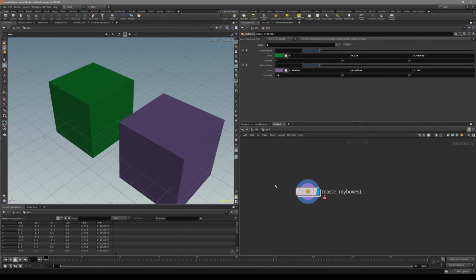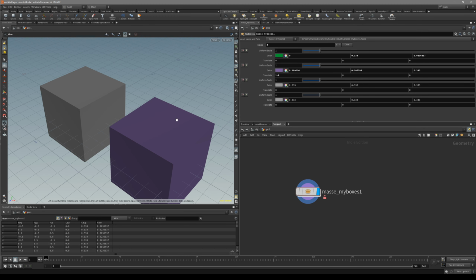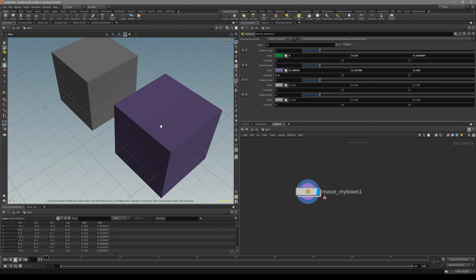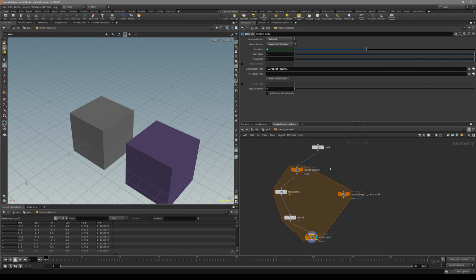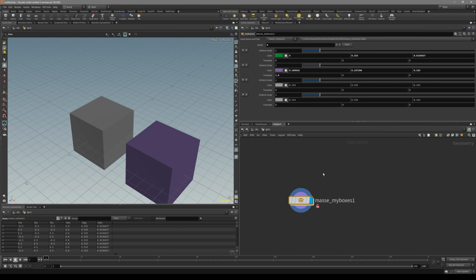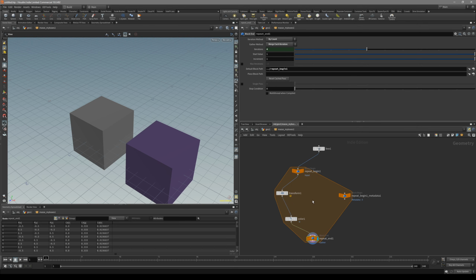In this video, let's take a look at how we can copy these boxes that we create to the points that we create from our curves, and also how we can outsource our box on top of the HDA. First of all, let's go inside our HDA. So this is the HDA that we left from the previous video.